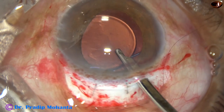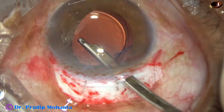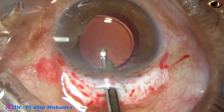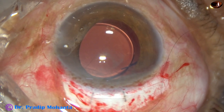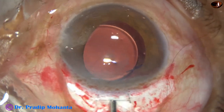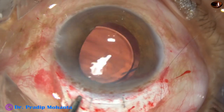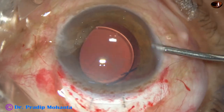The anterior chamber is irrigated and then the capsular bag is irrigated. Irrigation means some BSS is taken in a 10 cc syringe. Irrigation is already there and through the aspirating port the BSS is flushed. So there is irrigation through two ports. Through the aspiration port also there is irrigation, and because it is attached to a bottle, there is already irrigation. And this is the irrigating probe of bimanual IA. Did some more irrigation to remove all the viscoelastic substance.